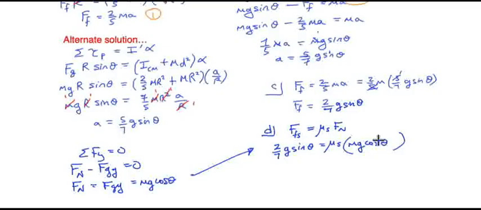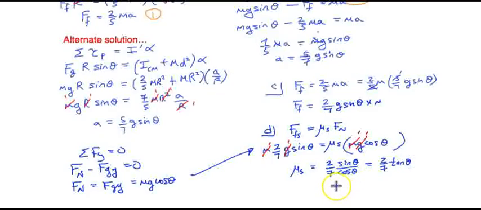I see I forgot something. There's an error. I realized that m should have canceled. So somehow I'm missing an m in here, right? That came over here, and so there should be an m in there as well. Didn't realize that until now. Anyhow, still, we're okay. Cancel that m now. Okay, and we can also cancel out the g's as well, right? And we just get basically mu sub s is equal to 2/7 sine theta over cosine theta, which is the same thing as 2/7 times tan theta.